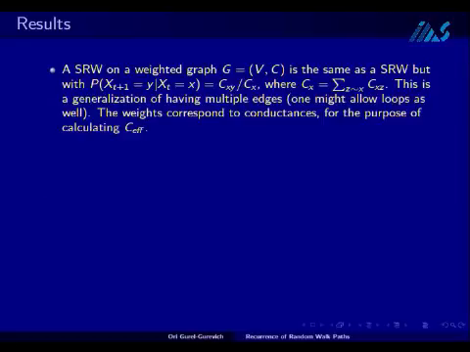Instead of a simple random walk in a graph, we have a weighted graph, and we do a simple weighted random walk, meaning that we use each edge proportionally to its weight. This is like having multiple edges. If we had 2 edges between x and y, we would have double the probability of moving from x to y. It's not exactly the same, because if we had 2 edges and we crossed from x to y, we just painted one of them, and the next time we have some probability of painting the other. In this case, we have just one edge, and we color it red once. So it's not completely the same.